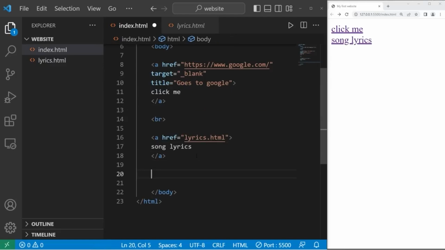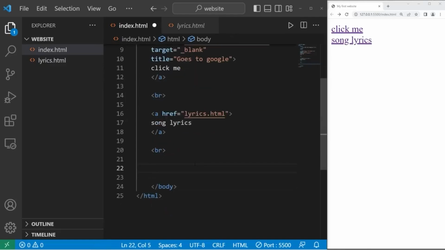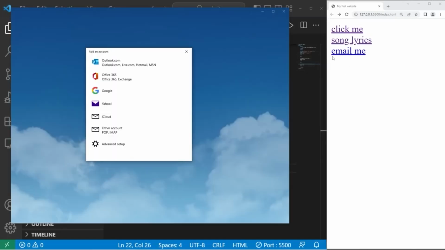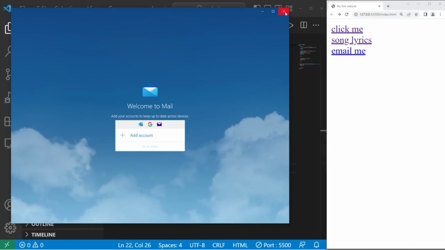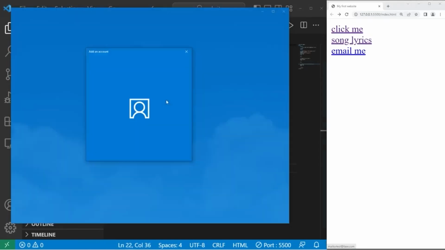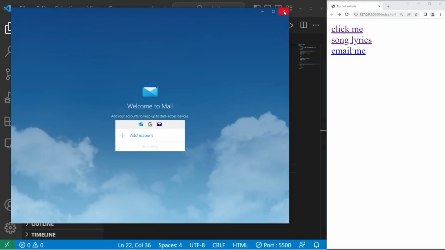One last link. I'll create a line break. We'll create a link that begins the process of emailing someone. We'll need a pair of A tags. The text will be email me. The href attribute will be set to, now to send an email, type mailto, then an email address. I'll make up one. test@fake.com. When I click on this link, we begin the process of sending an email to this email address. However, I'm not signed in, so this is as far as it'll take me currently.